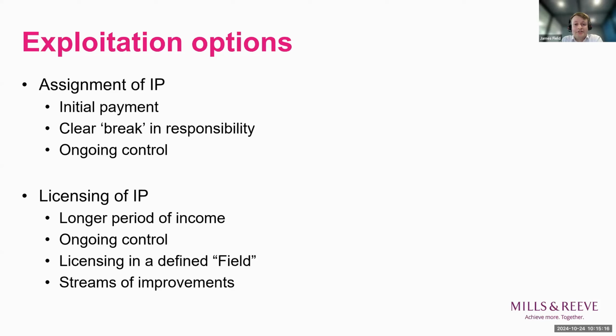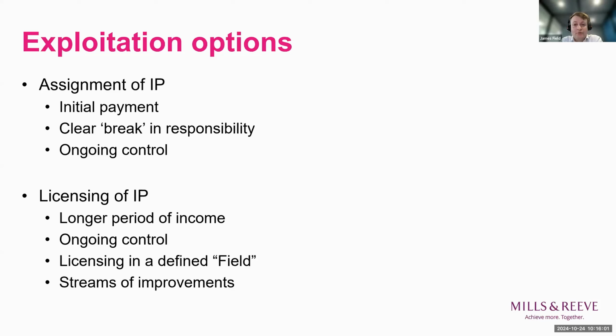Equally, if the university does want to exercise greater control over the subsidiary's exploitation of the IP, it wouldn't be unusual in a licensing context to include reporting and monitoring obligations, and also to have provisions geared towards incentivizing the subsidiary to exploit the IP on the widest possible basis. A drawback of that for the university is that you will need to sink time and expense into engaging in that monitoring process. But if the income is going to be received over a longer period, then it might be a worthwhile expense to take on board.